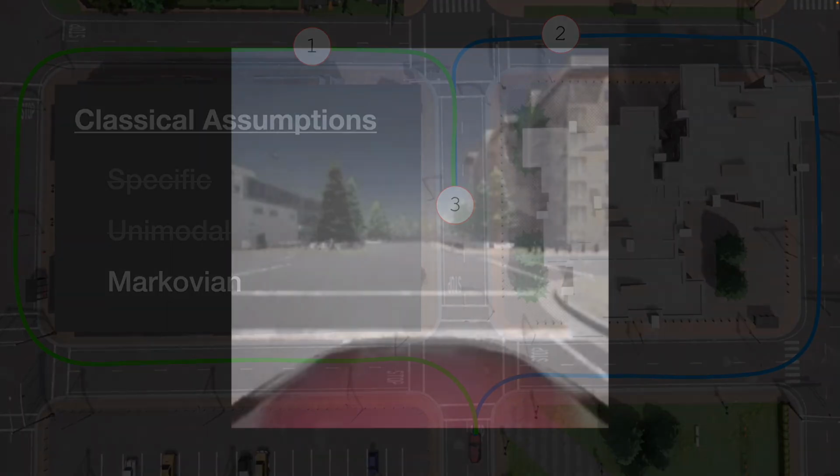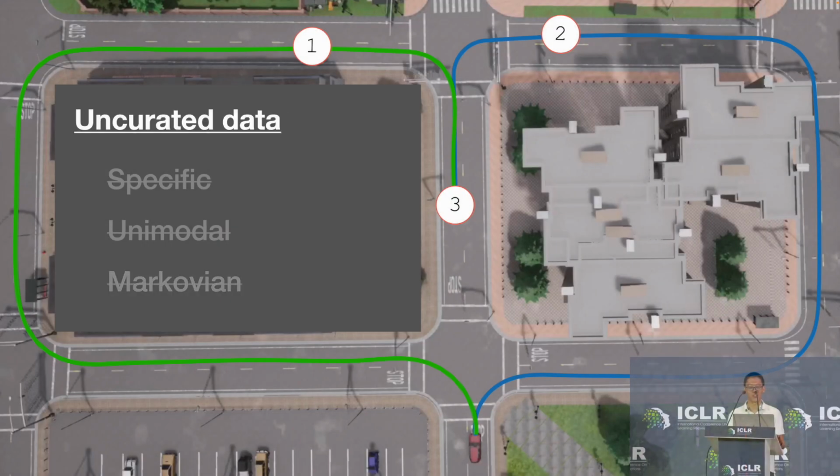And if we start turning right and then change our mind halfway, we end up driving down the middle. And so we need to be able to pick one way, remember what we did just now, and follow through with the decision. Otherwise, we'll go out of distribution and crash and burn. This means that our action has history context and it's not Markovian. So as you can see, large-scale task-agnostic demonstrations violate these classical behavioral cloning assumptions, as we see in this toy example. So how do we extract useful behaviors from uncurated demonstrations without adding human labels?